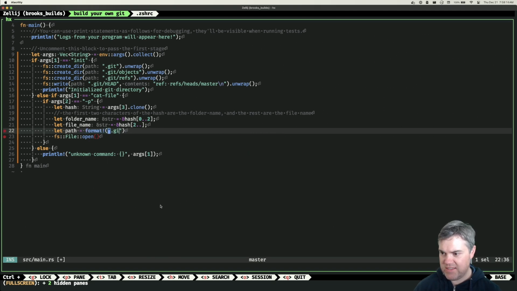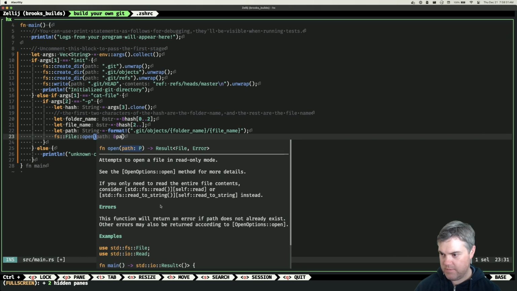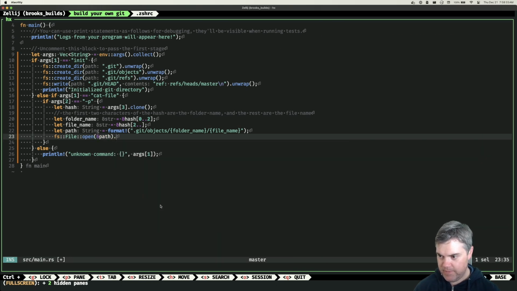We know that this is going to be in git objects, folder name, file name. That's what we want. So open that. Sure, we're doing unwrap a lot. That's fine. So this is going to be our object, now equal to this.